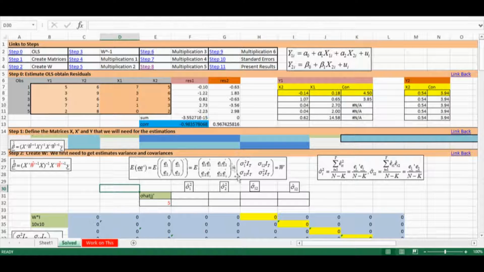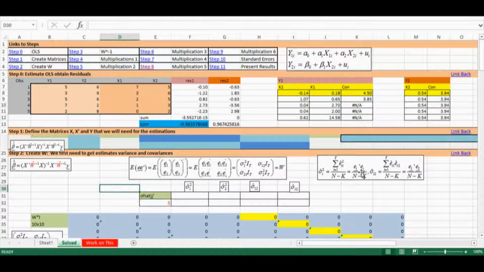So in order for me to complete the W, I need S1 squared, S2 squared, S21, and S12. Now S21 and S12 are going to be the same, but in order for me to get S1 squared, I have the formula for you guys over here. I need e_i transpose times e_i.